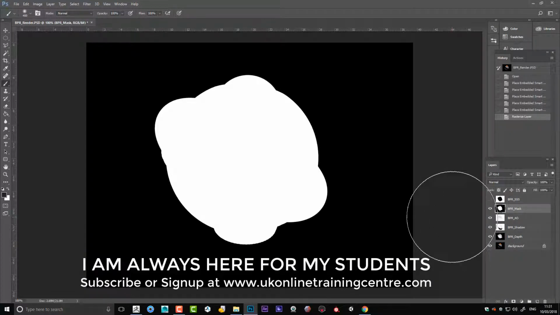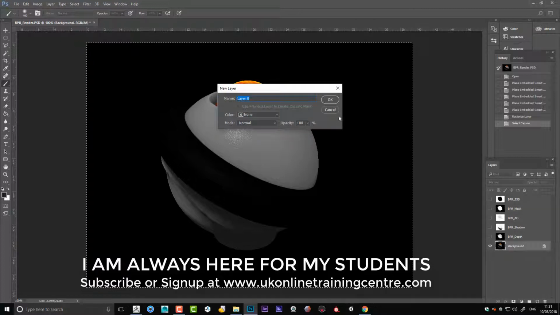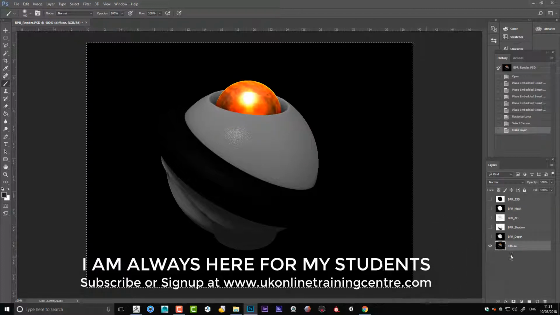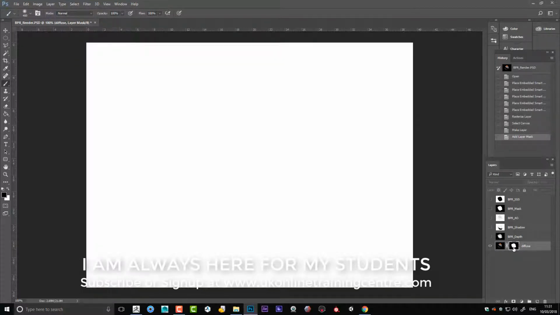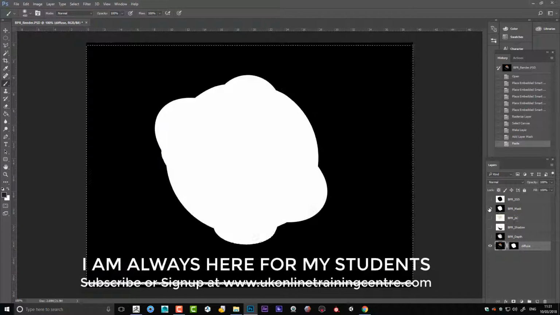I've got my mask. I'm going to press Control A, Control C to copy it. Going to come back down to this one here, which I'm going to double click and call it diffuse. And then I'm going to pump in a mask for this area, and paste that back in there. That mask is actually out.